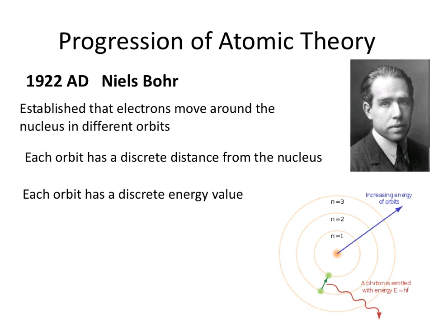As Niels Bohr comes into the picture, we have protons and electrons, and through some experiments, Bohr established that electrons move around the nucleus in different orbits, and these orbits have discrete, specific distances from the nucleus and specific energy values. So with Bohr's model, we have electrons in specific orbits, basically like a planetary model with the Earth and other planets orbiting the sun, in this case the electrons orbiting the nucleus. His experiments and analyses led to an advance in the atomic model in the sense that electrons are not just randomly distributed around the nucleus, but have specific locations.